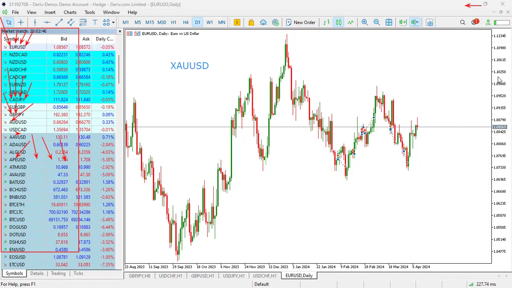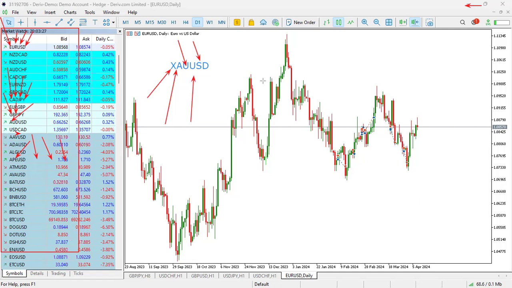For those that have a good background in physics, the XA, apparently, is the symbol of gold on the periodic table, if you can remember the metal side of the periodic table in high school. So the XA is the symbol for gold on the periodic table, and then the U, I'm really not sure on that. I'm just trying to give you an idea. And then this is XAU versus USD. You can research on the other one, but that is how you identify a currency pair.